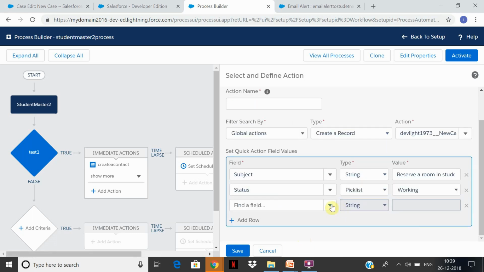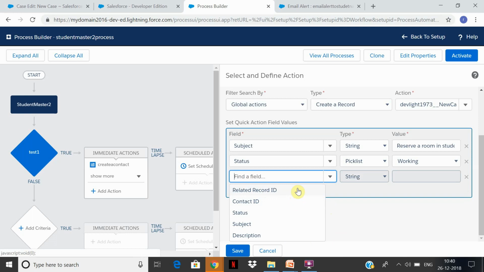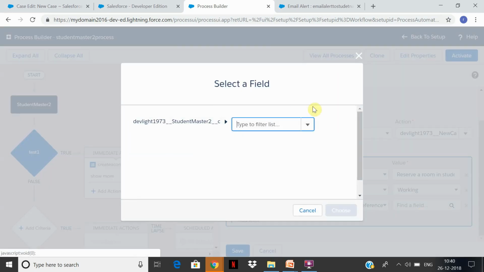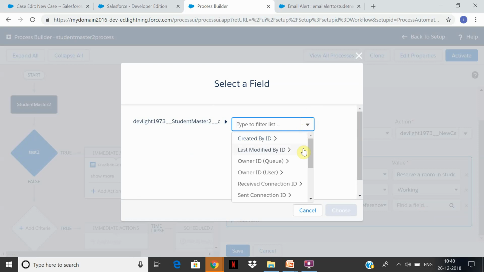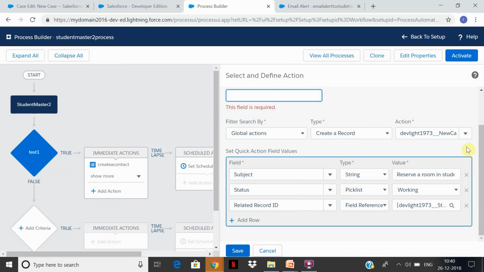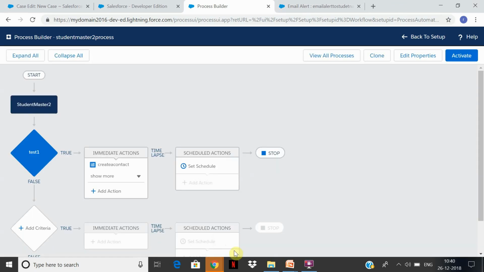If you want, we can relate it to the case that we have here. So this will be our current record ID. And there goes the quick action. So this is a case and it will be assigned depending on your assignment rule.